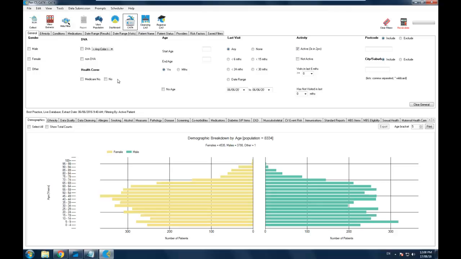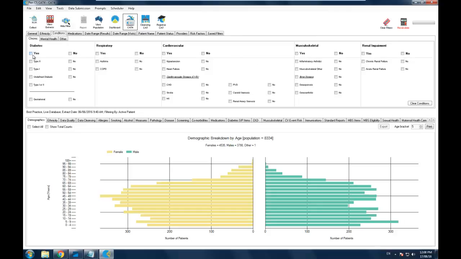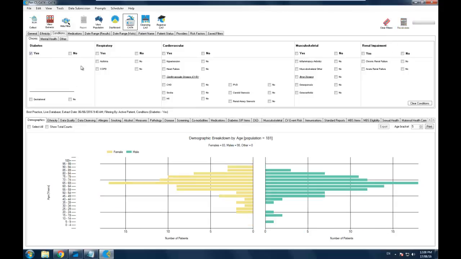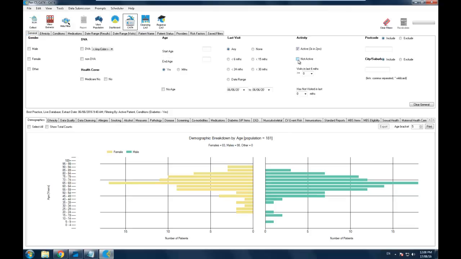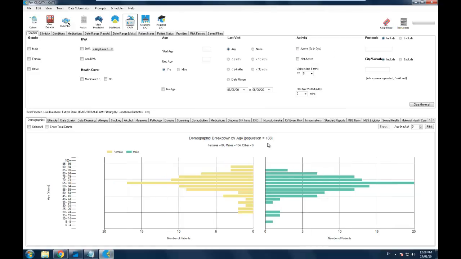I would say best is probably to check what is the difference: how many of the diabetics are active patients, how many are not. To start with that, I apply the diabetes filter and recalculate. So you can see down here, I have 181 patients that have at least 3 visits and also have a diagnosis of diabetes. If I take that out, there's 188. So the difference is only 7 patients in my example, and that might well be very different in your clinics. Have a look and think about what is appropriate.